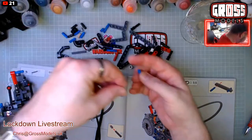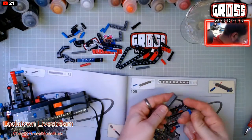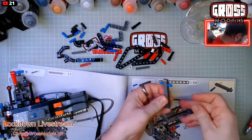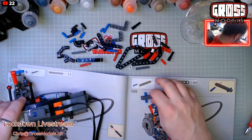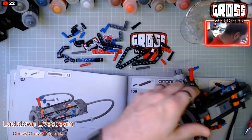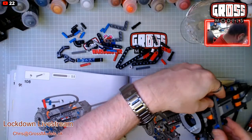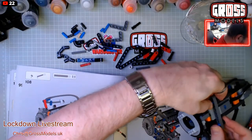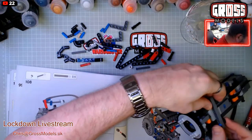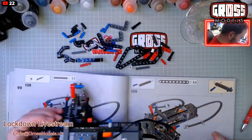Two of these and one of those. Yep, that one. So it goes through there, not the end one, the one next to the end one. And that goes across the top. These aren't going directly into that then. That's going into there. Like that. It's just strapping that bit down again. That's holding that in place. Okay.